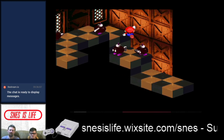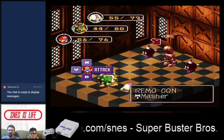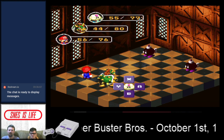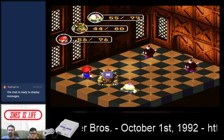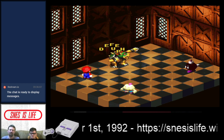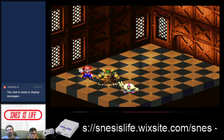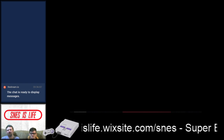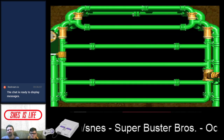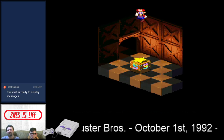I just like Bowser. He's awesome. I think, if I remember reading, I read a game fact once. I think it said the strongest team is like Mario, Princess, and Geno, which is fine because Mallow sucks. But I also highly prefer Bowser over Geno just because I like the way Bowser looks and I hate Geno.